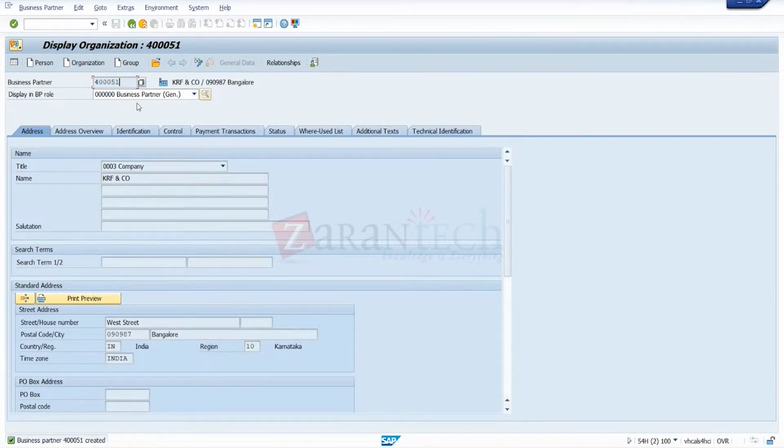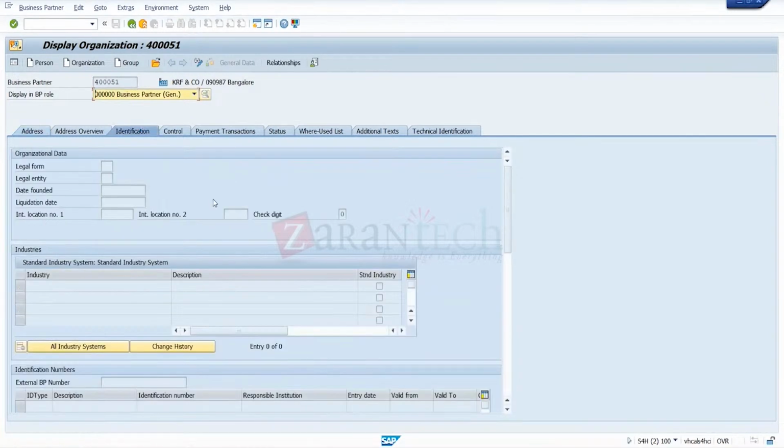It's just identification. I hope you will also cover the different tabs, right? The legal tab, you have shown some identification. I'll show you how to customize everything. Is it related to some GTS related activity?